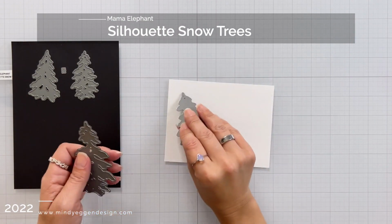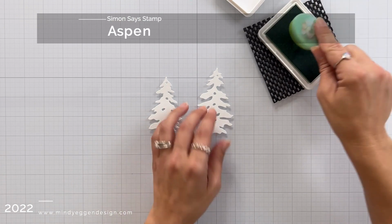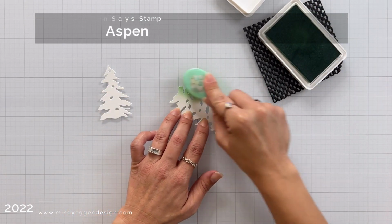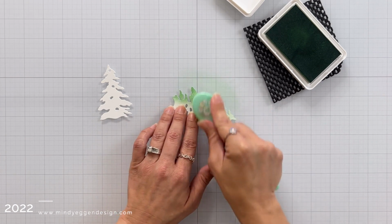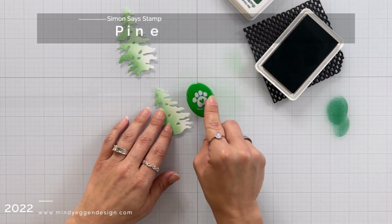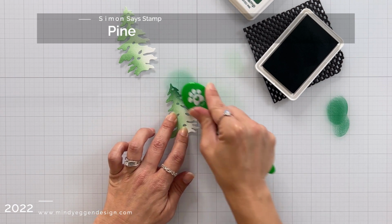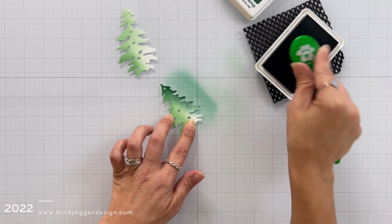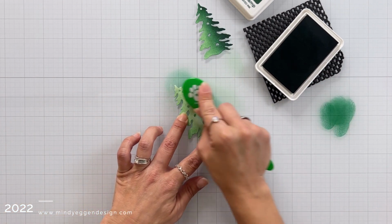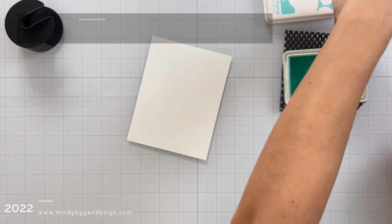for this, I'm starting with the silhouette snow trees. Now these are from Mama Elephant. I just recently purchased them. I really wanted to use them and thought they would work well for my background. So I die cut them from 80-pound white cardstock. And I started by ink blending on some Aspen ink from Simon Says Stamp. I just did it mainly to one side of the tree, and I did that for both of them. There's a big one and a small one. Then I'm coming in on the other side using pine, and this one is really dark. So I did tap off excess a little bit and just blended that on so it would fade off into that lighter green.